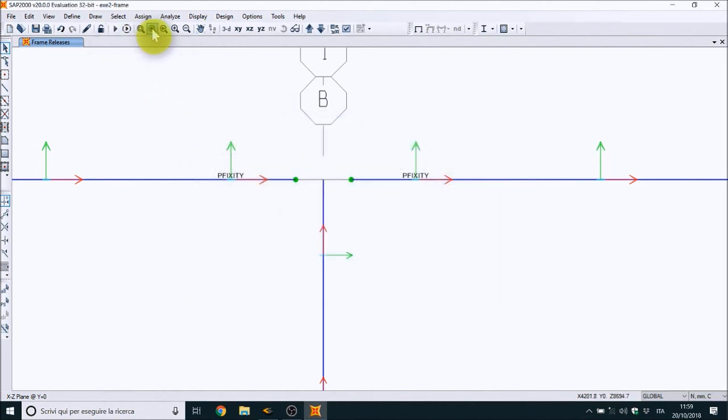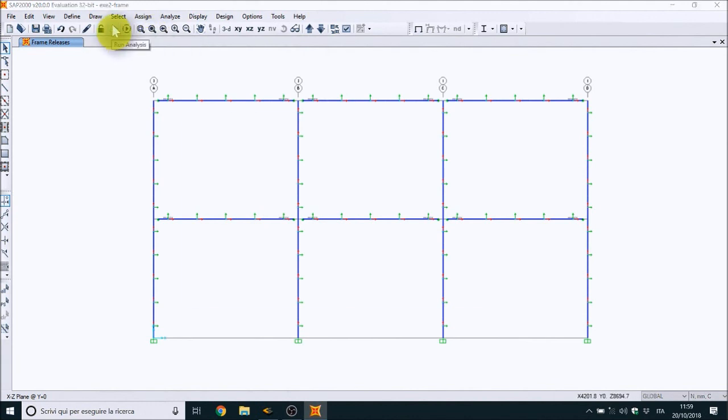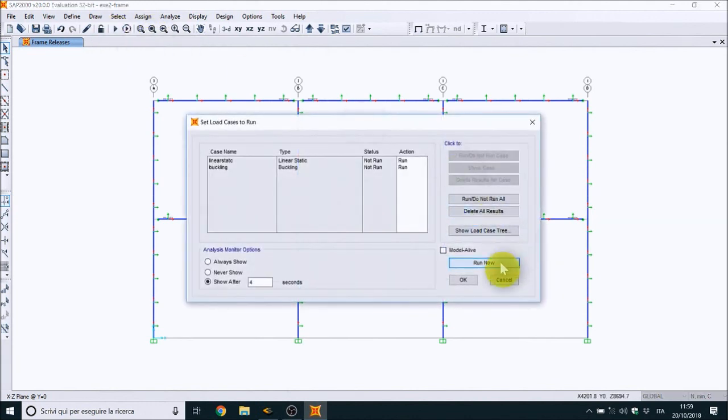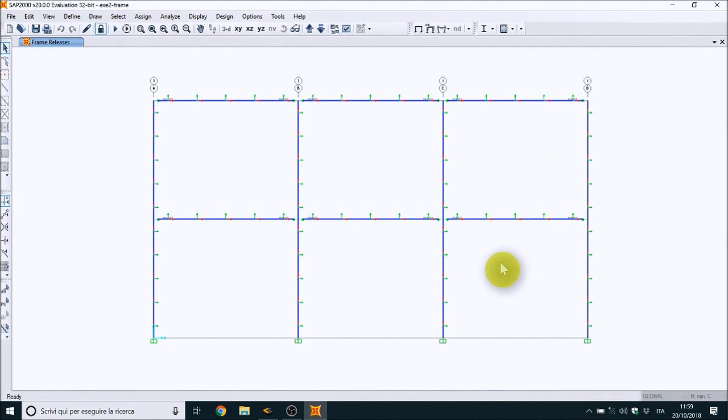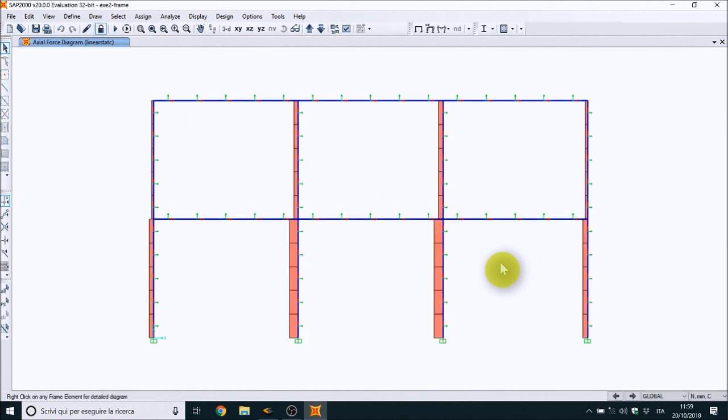If I perform the analysis again without changing anything, you can see that the internal stresses are more or less the same. Something changed because the deformation is different and the axial force is quite different, but more or less they are the same, of course.